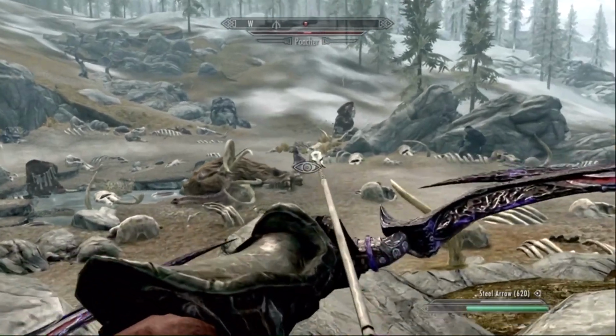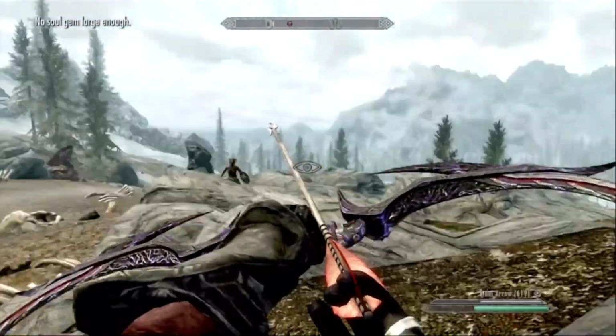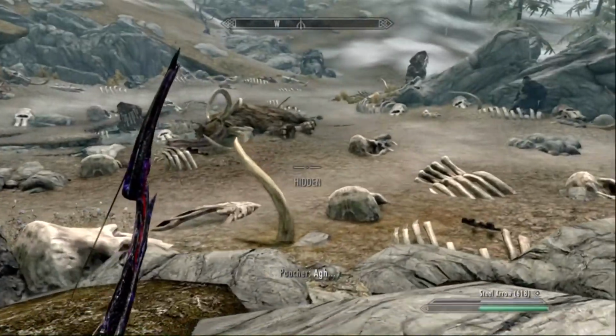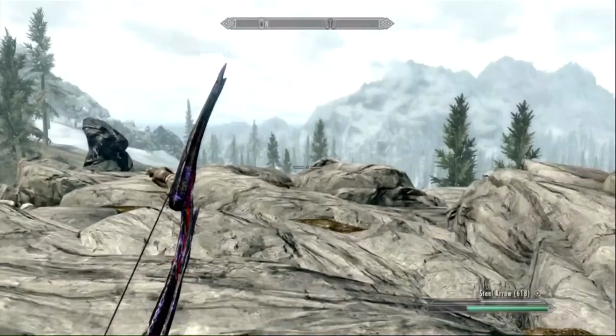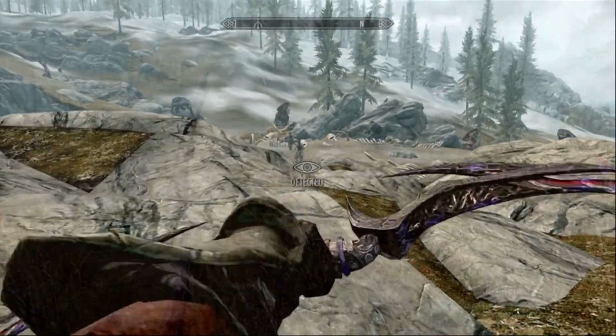But yeah, aim below where you want it to go. This is like medium range right here, and he just zapped him, and that guy hit him right in the neck. There you go. That's how you got to do it. Doesn't matter though. You're good. You'll be fine.